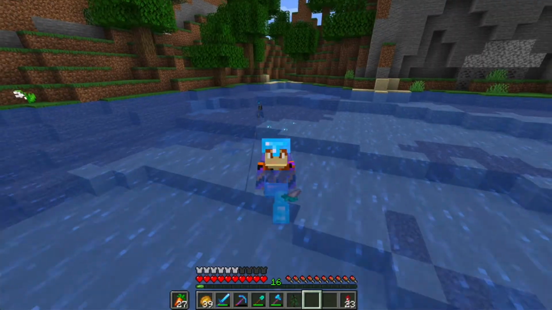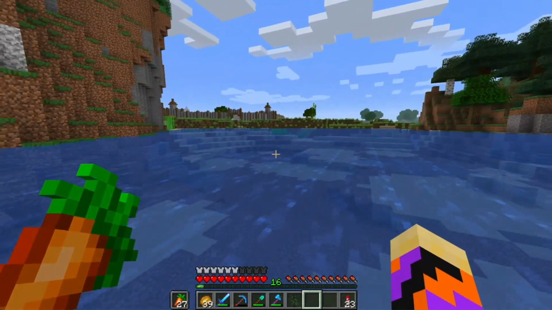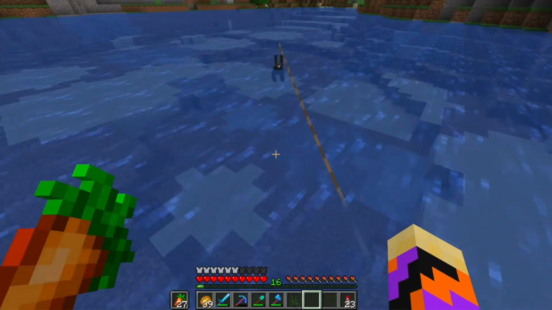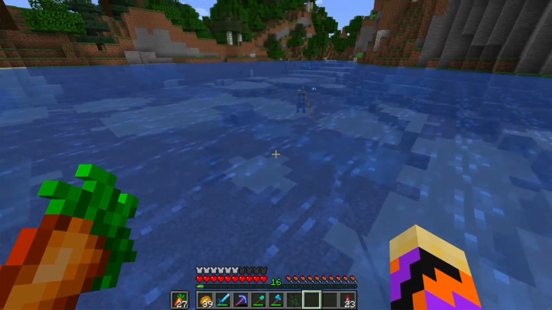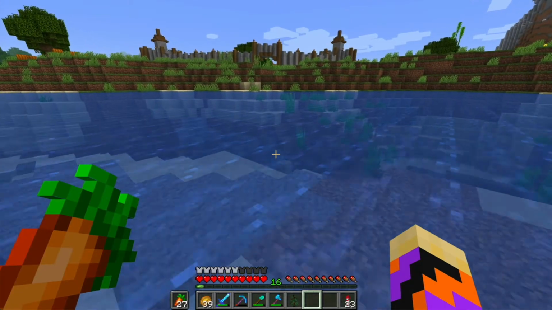Well, once I get this guy to my base, I need to figure out where to put him, because I only have this one lead left. I mean, I guess I could make a few more. And then I'll go looking for the brown rabbits. That way I can at least breed these guys. Because if I can't breed these guys, then that could be bad.